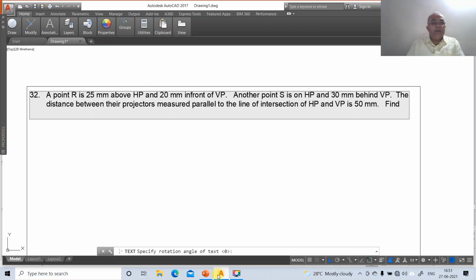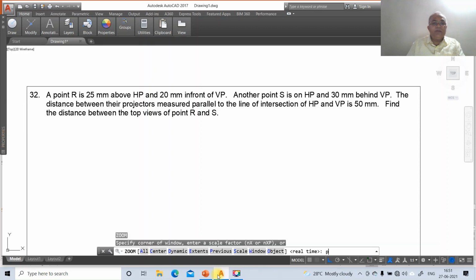Find the distance between the top views of point capital R and capital S.